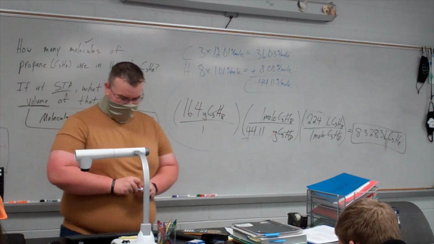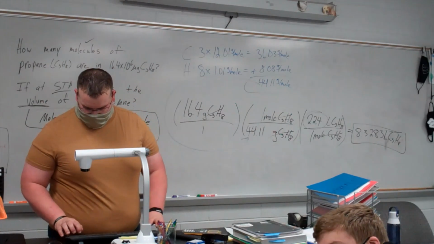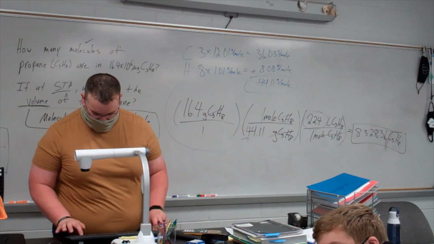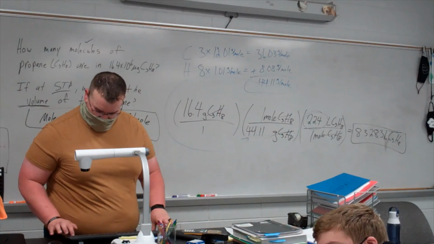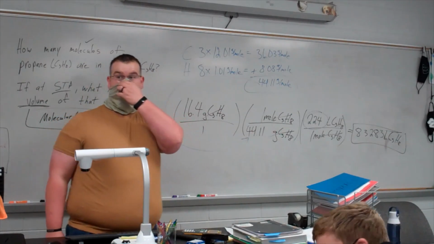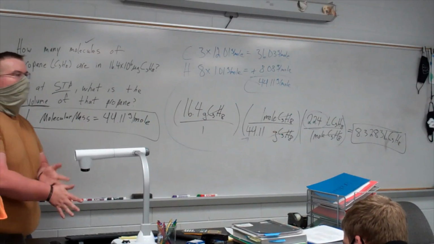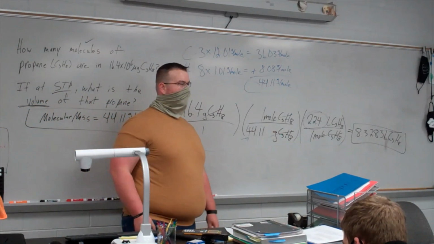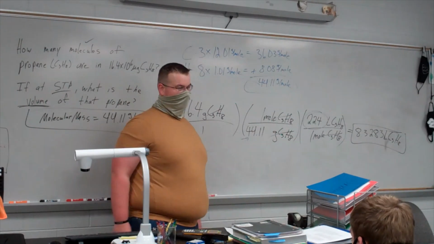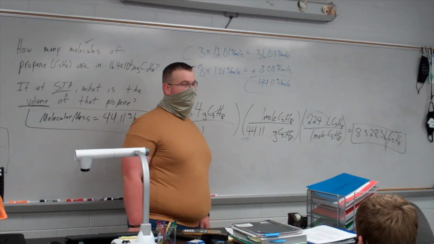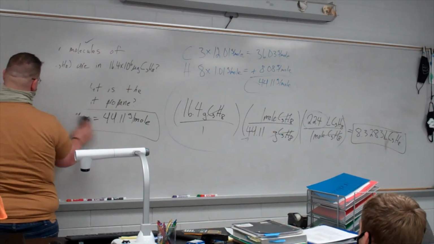Alright, within this, something else I like to do calculator-wise, this is how I like to do it. I would have 16.4 divided by 44.11 in parentheses, and I want to multiply it by the 22.4. It gives you the same answer. Questions? I mean, you have no idea what's going on. Thanks for the honesty. Okay, that's a really hard one. So we'll ease it up.